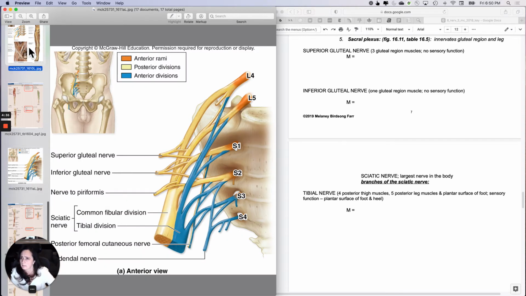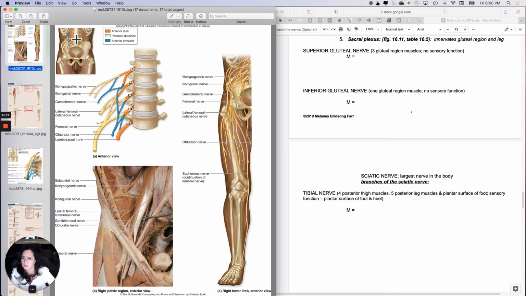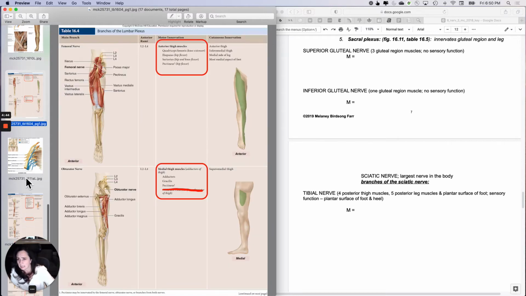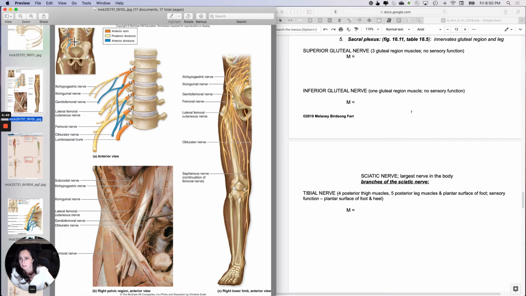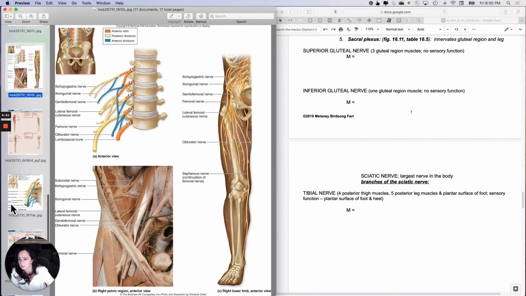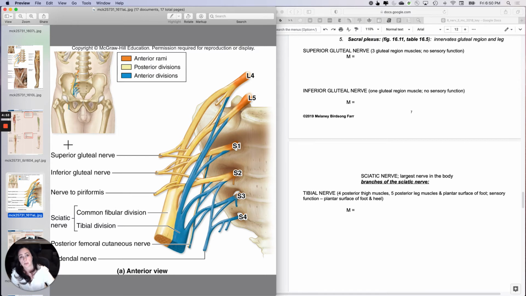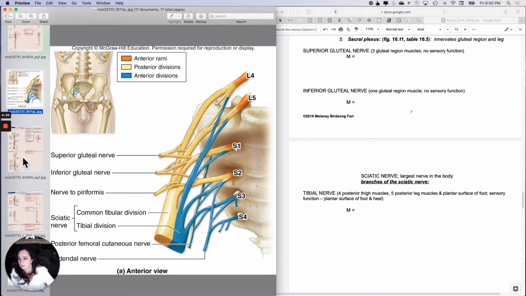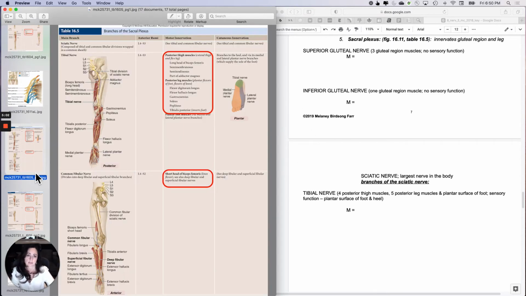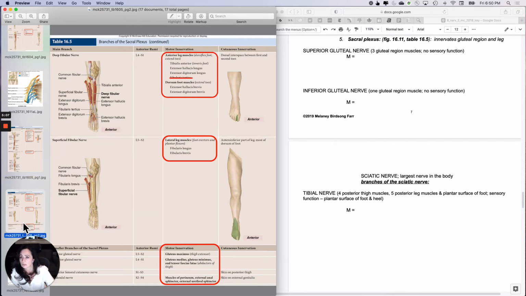Notice one more time. So with this one, do you see how most of the nerves of the lumbar plexus go anterior to the os coxa? And these guys, so anterior to the os coxa, right there. But the sacral plexus nerves, do you see they mostly dive posterior to the os coxa? They're going to run down like the back of your thigh, all the way down your leg. You don't have to label them from this picture, just recognize the plexus. And then let's look at the nerves. Let's see.